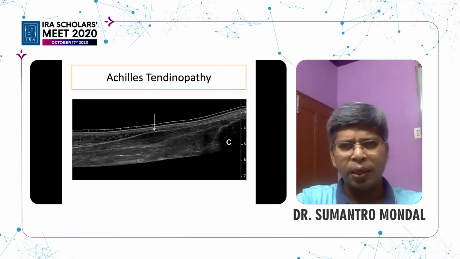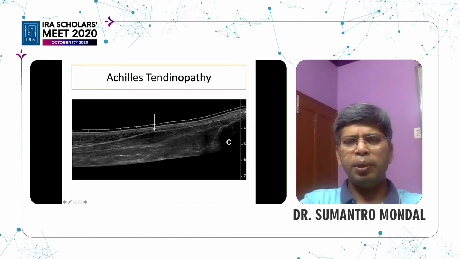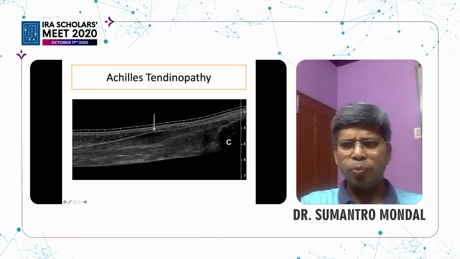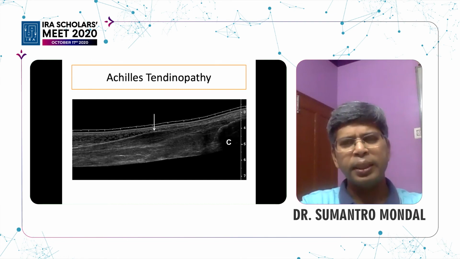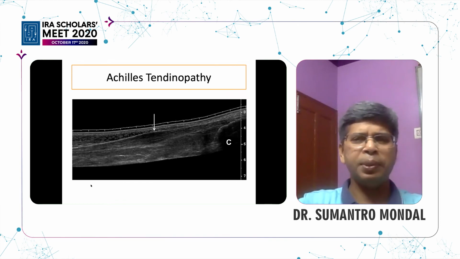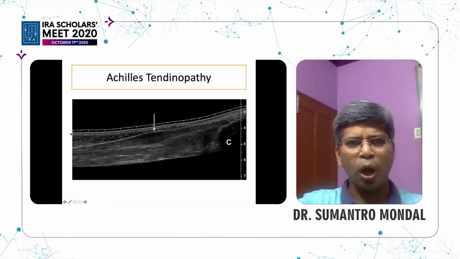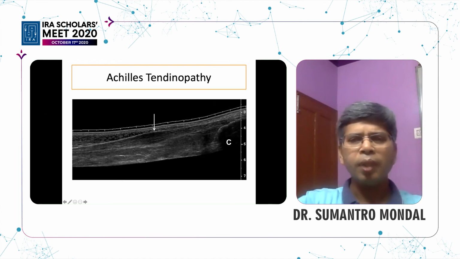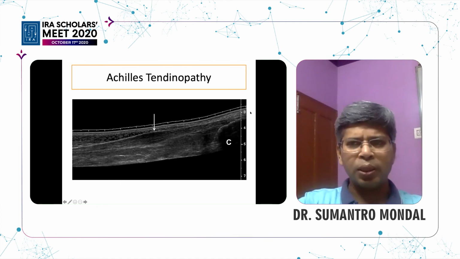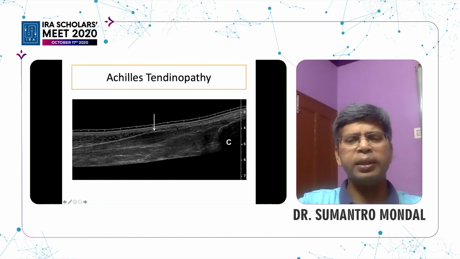And then coming to the Achilles tendon, this is a panoramic view. Panoramic view means that you take small photographs, just like with a camera, and join them together. Similarly, in the ultrasonography machine, there are panoramic settings. If you use panorama, then with a 2 or 3 second swipe of the probe, the whole thing can be imaged together. Normally, when we do ultrasound, we join the images mentally. But if the panoramic facility is there, we can get this kind of image.